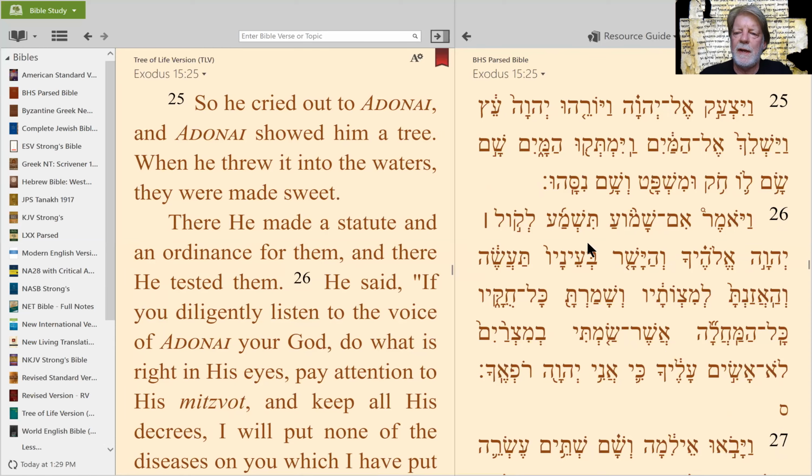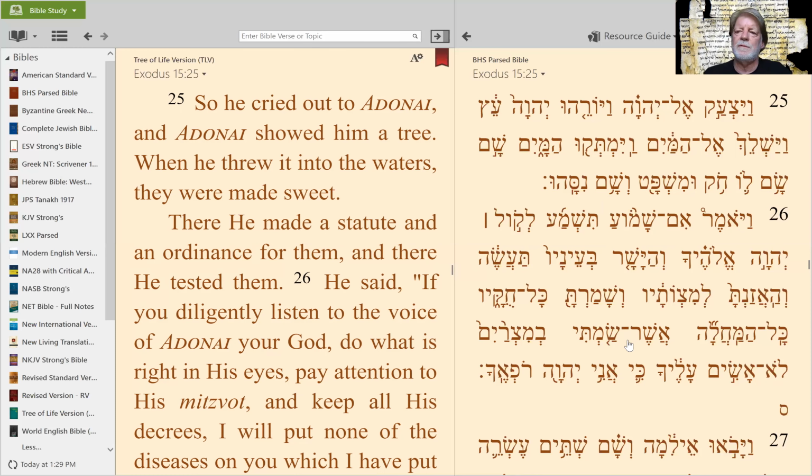This text that I have in the right-hand window pane is the Hebrew Old Testament, and if I shift to a New Testament Bible verse, then I'll have to call up a Greek New Testament or some kind of a commentary or something like that. So I might have to change that one. But this right-hand window is very versatile and I'll show some of the versatility of that.